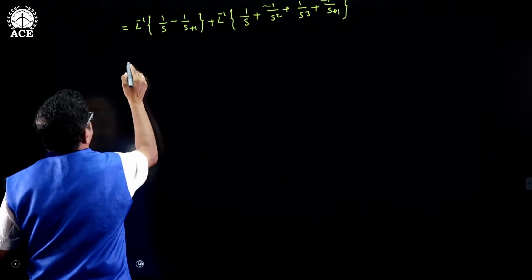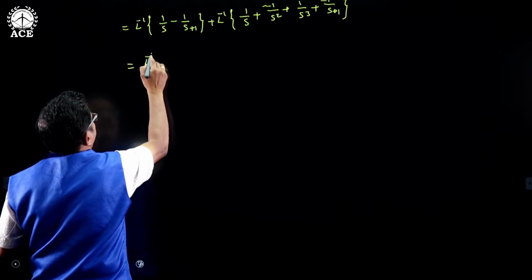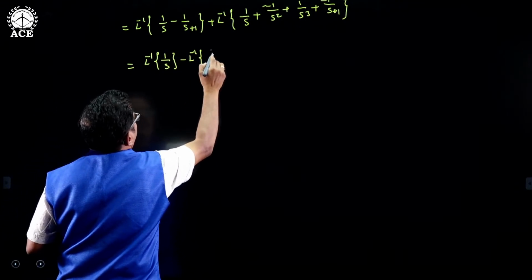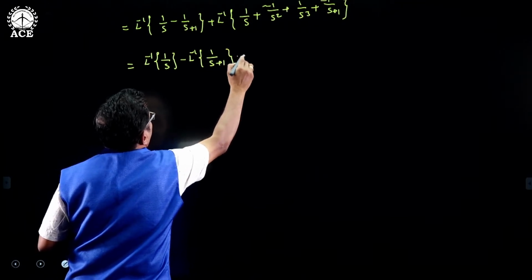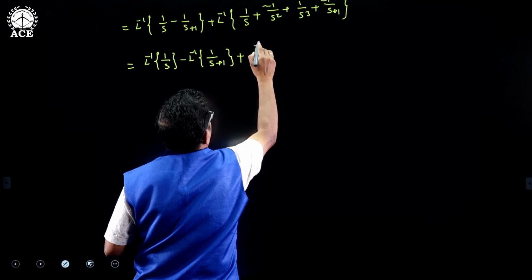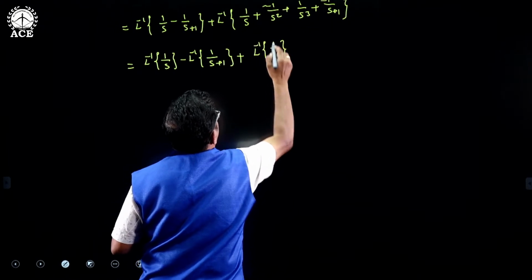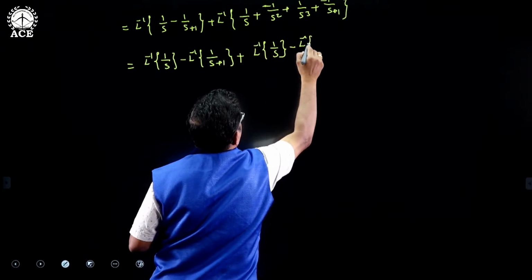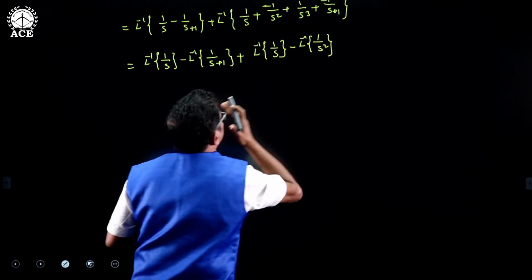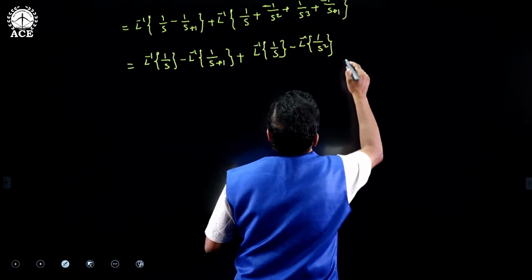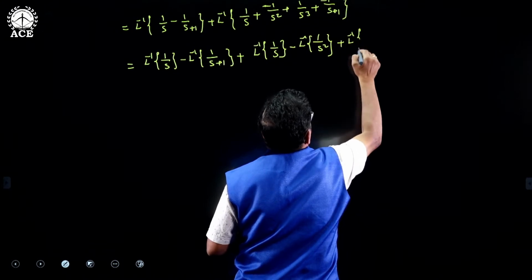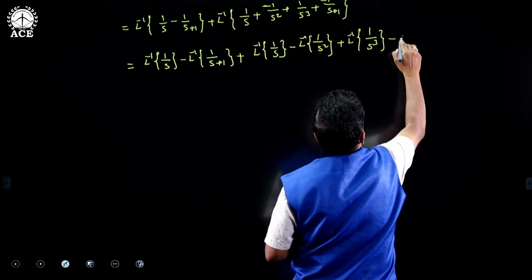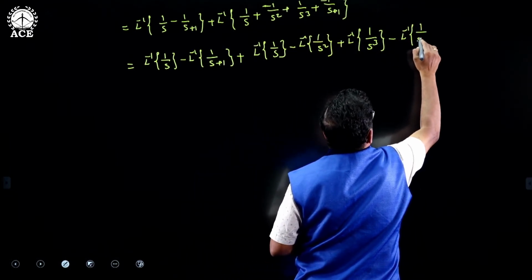Okay. So now I will write the inverse Laplace transform for every term. L inverse of 1 by s, minus L inverse of 1 by s plus 1, plus L inverse of 1 by s. So here we have minus now, plus into minus is minus, L inverse of 1 by s square, plus L inverse of 1 by s cube, minus, plus into minus is minus, L inverse of 1 by s plus 1.